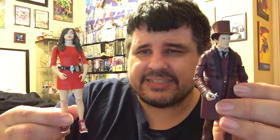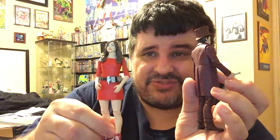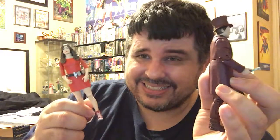They were in a 2-pack together, and it was a big 2-pack, but it was all cardboard and plastic, sadly. One figure was in the front, and then in the back you turned it around and there was this figure. And this was a high price set. I got it for $2. I mentioned a while back, and I don't remember if I ever showed the set, but I got it at Barnes & Noble on clearance for $2. So that was a pretty good deal.